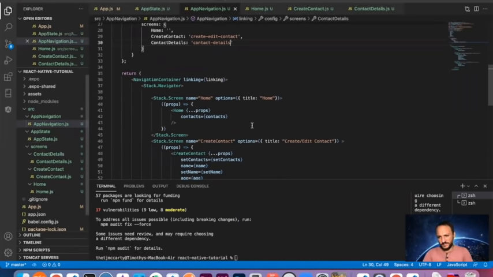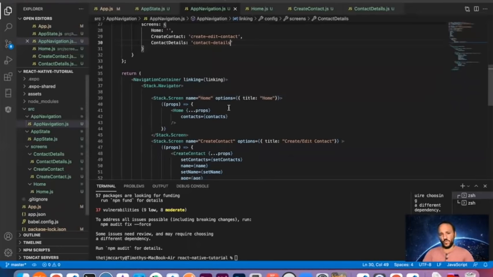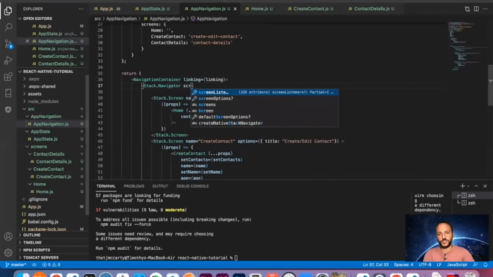One final thing before we move on is the Stack Navigator automatically creates a header for you that will put the title in the header with a back button. If you go to another screen, you click the back button to get back. If you don't want it to create the header for you, if you would like to create the header yourself, you would go to the stack.navigator, and within there, there's a prop called screenOptions.